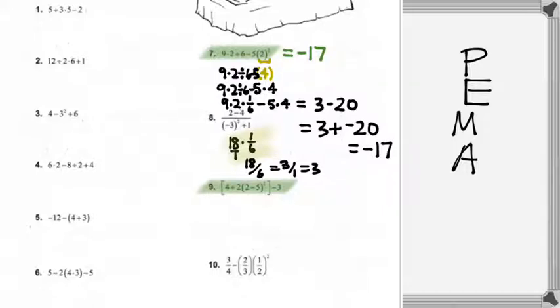When we talked about adding signed numbers last week, when I add two numbers that have opposite signs, negative 20 and positive 3, that's how I know that it's really a subtraction problem. And the value of my answer is going to be the difference, 20 minus 3, 17. And why is it negative 17 instead of positive?